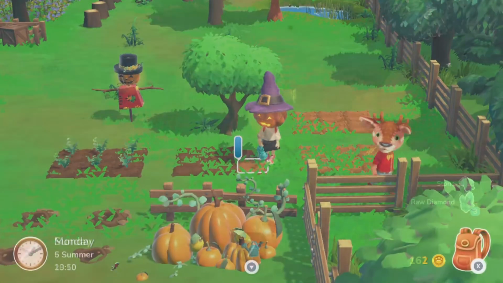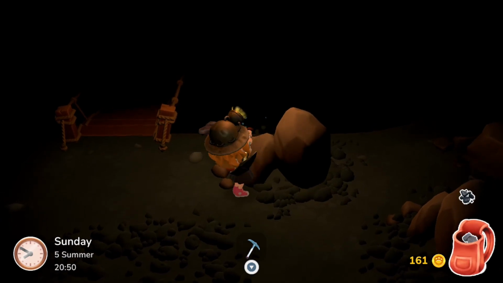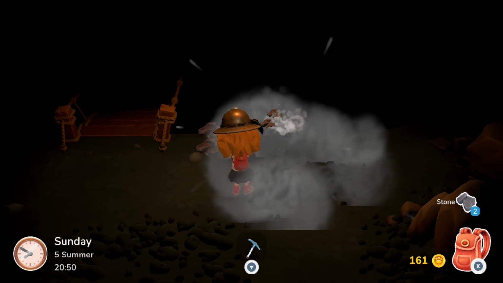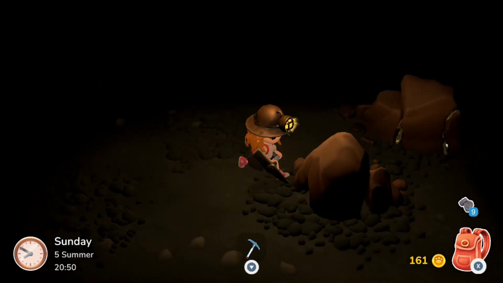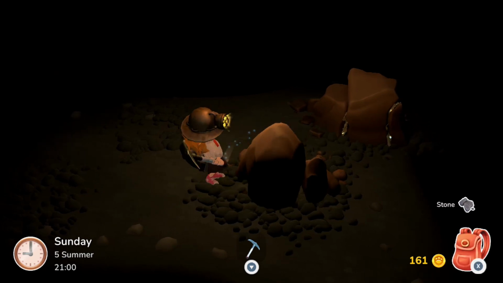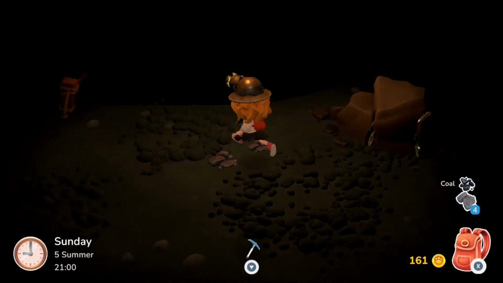I mentioned mining. There is a multi-level mine that gets darker as you go in. You start off having to build these lantern posts so that you can see, and then later you'll unlock a mining helmet which you can just wear, and you'll be able to see much easier in the dark. Again, mining, pretty straightforward, really. I wouldn't have said it's that fun, but it's okay.